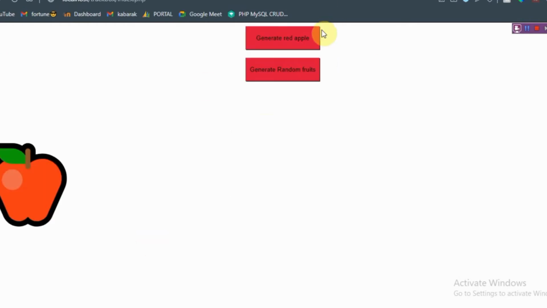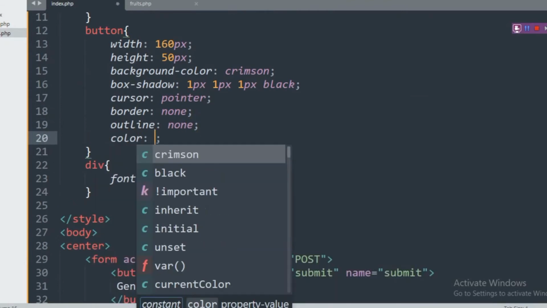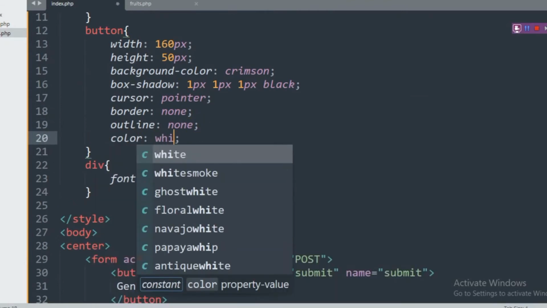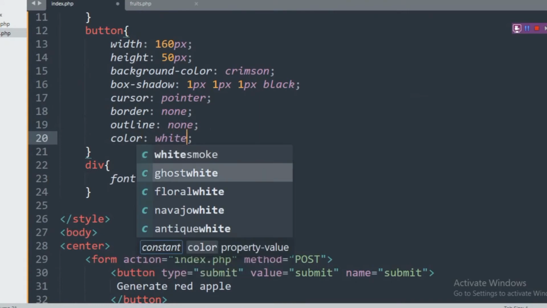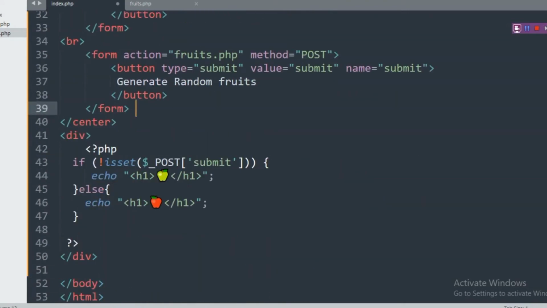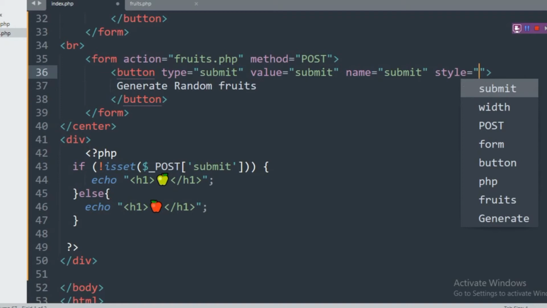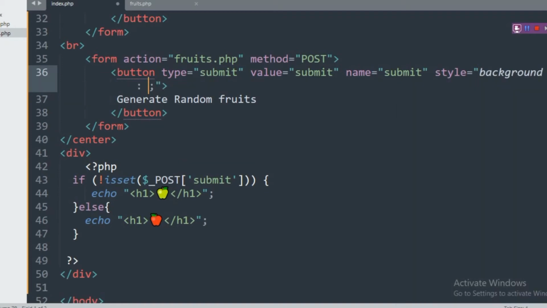Okay, so you have these dope buttons, but let me just change a little bit something. I'm just going to do color of like white, and then I'm going to do some inline styling for the second one. So right here I'm just going to do a style, and I want this to be custom, so I'm just going to do a background.